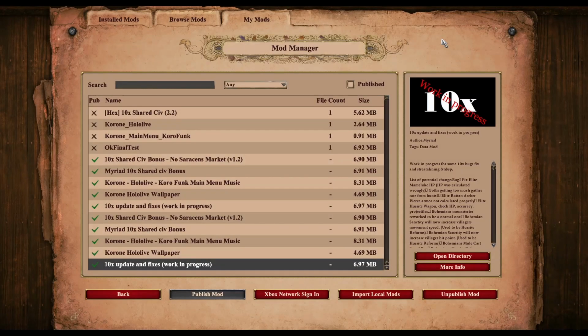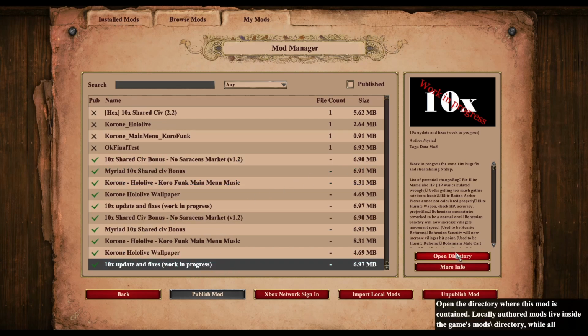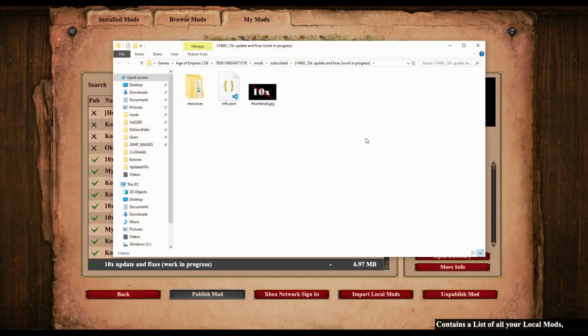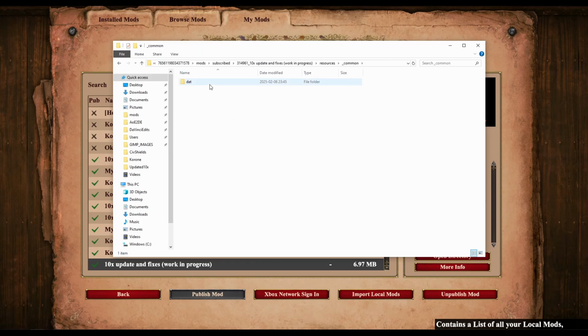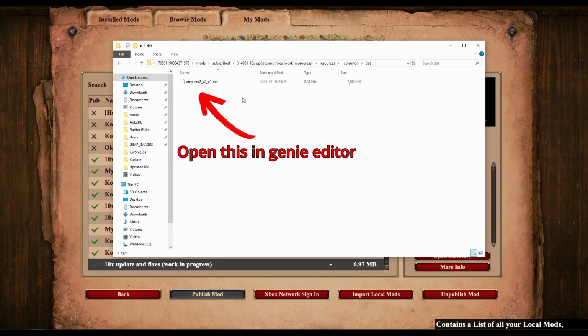And very quickly, if you want to modify a mod that you already own, simply go into the game, click escape, mods, either in the install mod or my mods, and open the directory. This will open the path without you having to fiddle around to try and find it, and simply extract the data file that you need. And then you can either put that in quick access if you plan on using it a lot, or maybe copy it somewhere else and then play around with it.